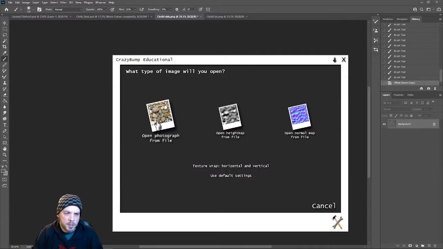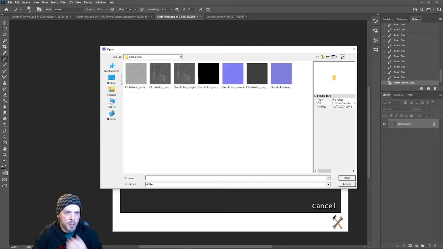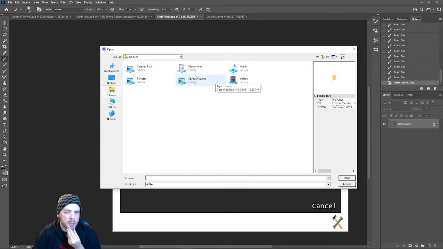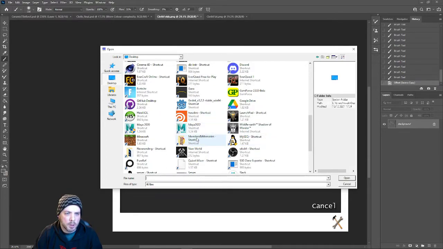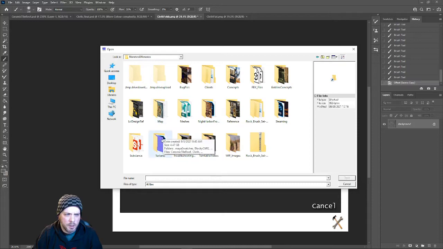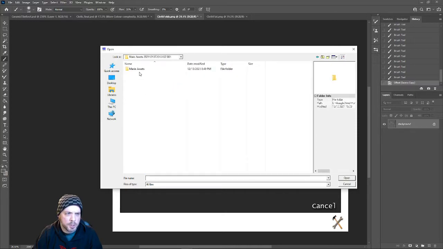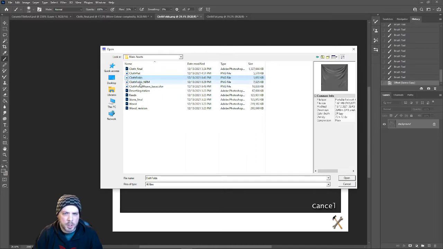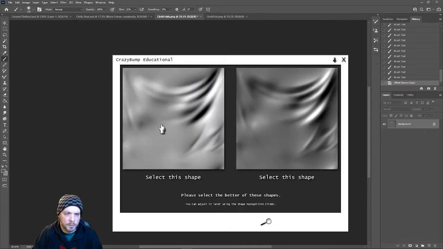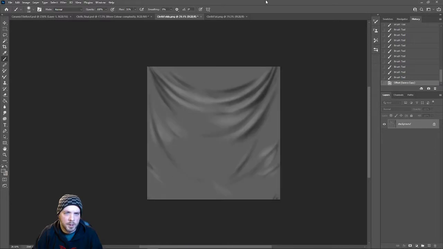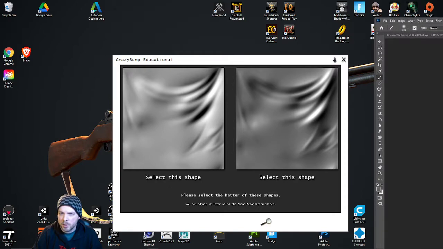Okay, so we will open up a new file and we will go to the folder. Folds that I just want to.